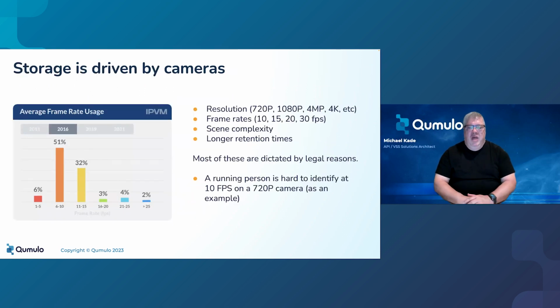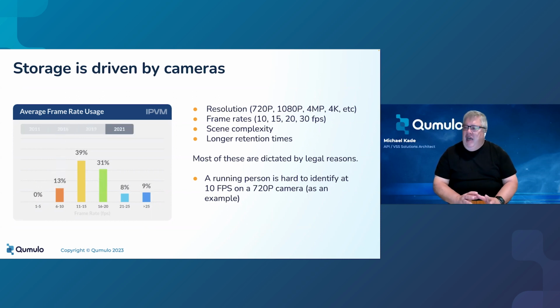So let's talk about cameras in general and what cameras do to storage. We have several things that we look at when we're looking at cameras. We look at the resolution. We look at the frame rates. We look at the scene complexity, and I'll explain that, and you'll see why I talk about that. We look at retention time. And some of these are dictated by legal reasons.